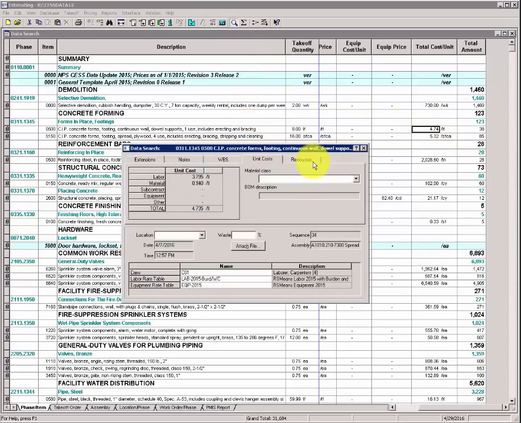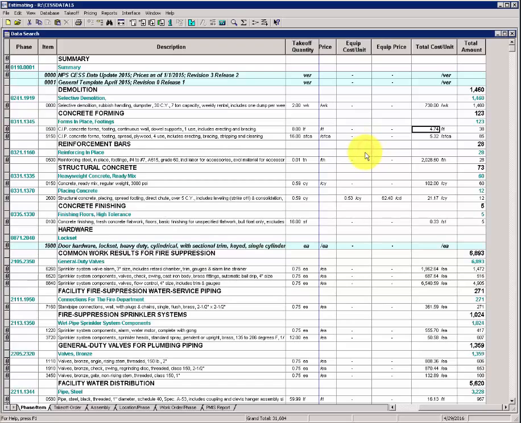These numbers are generated by dividing. CESS takes the takeoff quantity, divides it into the total amount, and expresses it in a cost per unit. And here we mean the takeoff unit.